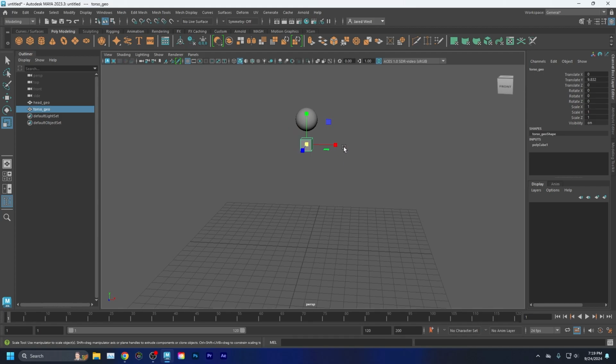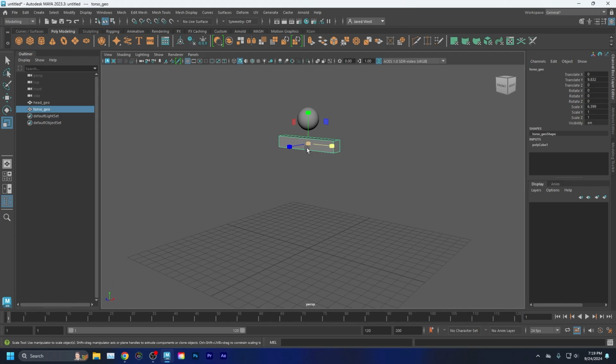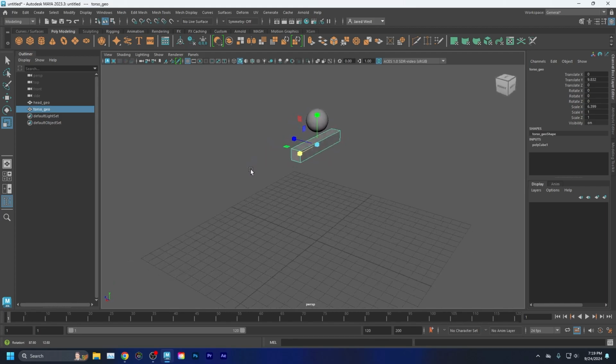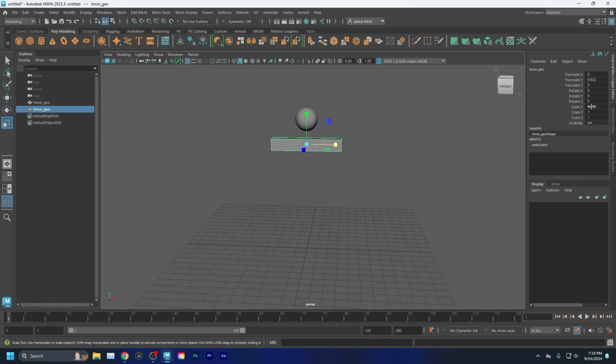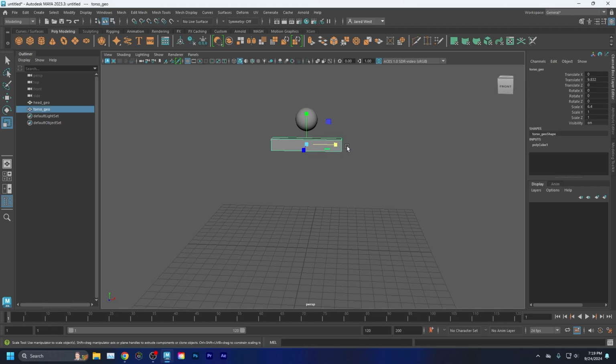I'm going to grab the red cube and pull it to the side. Here we can just pull it out and you see it's expanding only in one axis. And I think that looks pretty good. It's at 6.399. You can leave it at that, or if you like rounder numbers, 6.4. Whatever you desire. I'll move it in a smidge to make it look a little better to me. I like how that looks, so I'm going to leave it there.